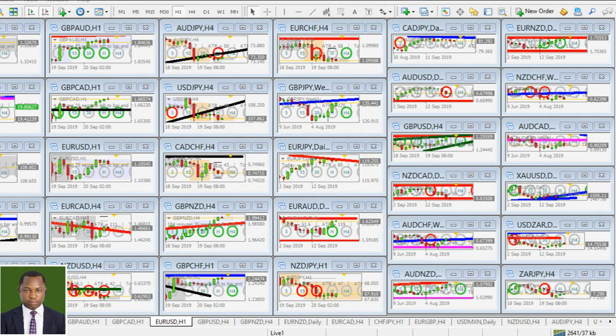We are now ready to conduct the intraday live market analysis, where we are going to be looking into a few pairs and also trying to establish possible reactions of their various levels of support and resistance. But before then, let's look into the Forex Factory economic calendar to see those high impact news announcements that are scheduled for today.